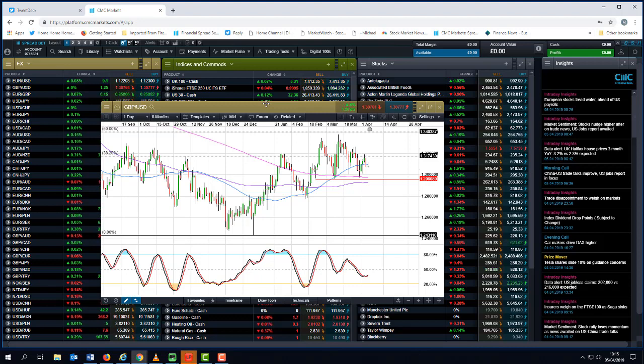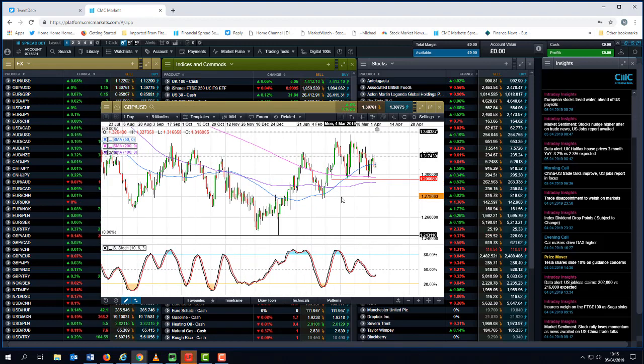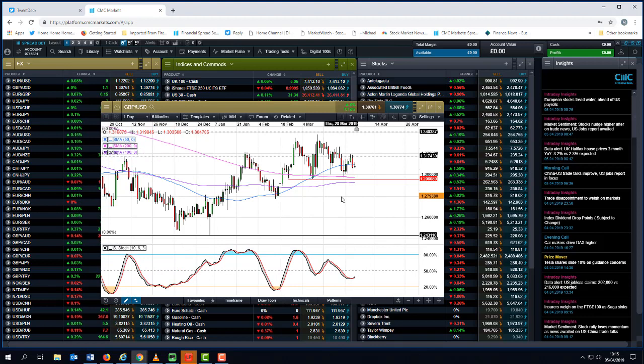And there will be obviously negative spillovers to the French economy, which is suffering at the moment because of the Gilets Jaunes protests. So looking at cable, big support around about 129.60, 129.80. I think as long as we hold above that, the likelihood is we're probably going to trade 129.60, 132.50. But beware for a little bit of fireworks as the politics continues to drive this particular currency pair.